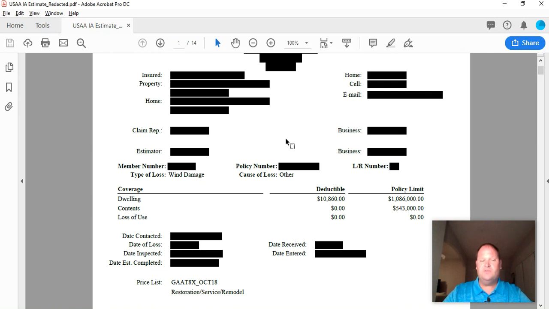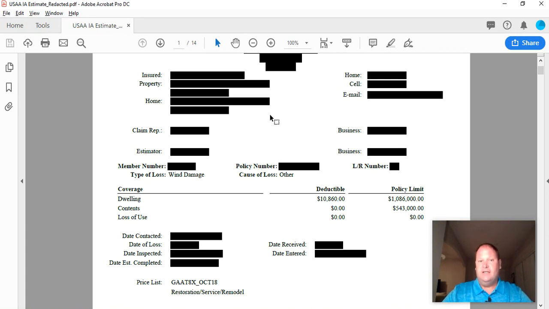Now, what you'll want to see here is that the information has been redacted from this policy, but when you get an Xactimate estimate from your customer or the independent adjuster that comes out for USAA, just know that they can only authorize so many things for a USAA claim.